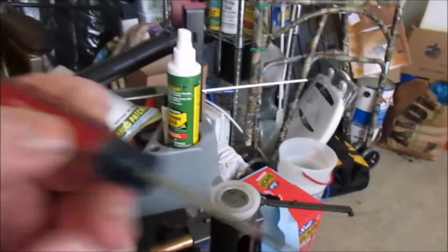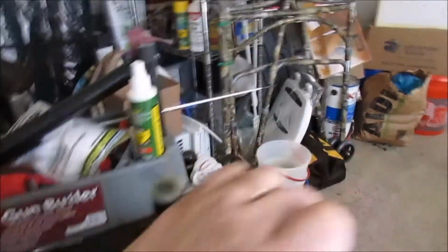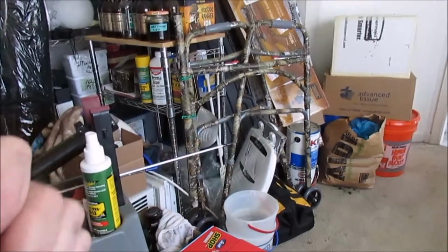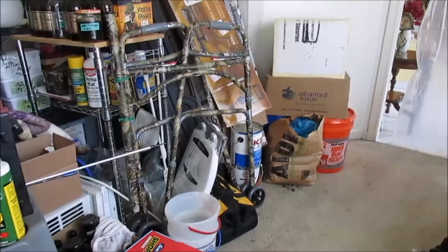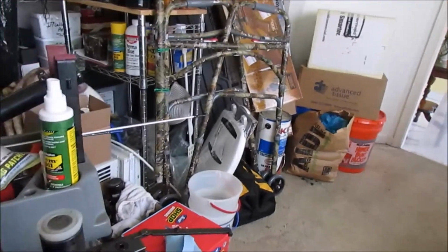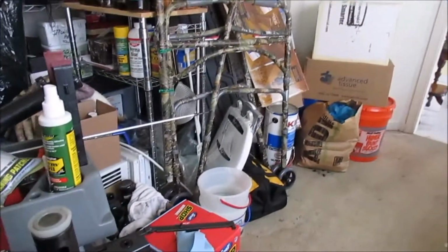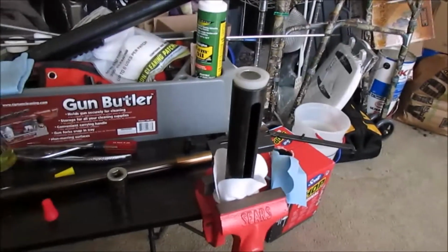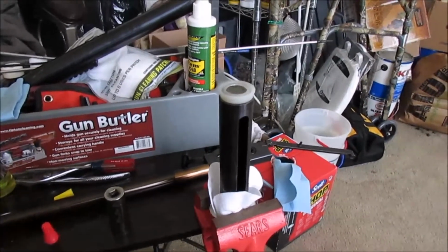And then you use the screwdriver to pry. Let me get back here a little bit. To get in there and pry it like that. It'll give a little bit, but it's pretty hard. You do it just right and it pops on there, and now you can turn it with your fingers to screw it down all the way. Not like it's got threads or anything, but you still have to turn it around to get it bottomed out on this thing. Okay, so that is how you get the seal on.